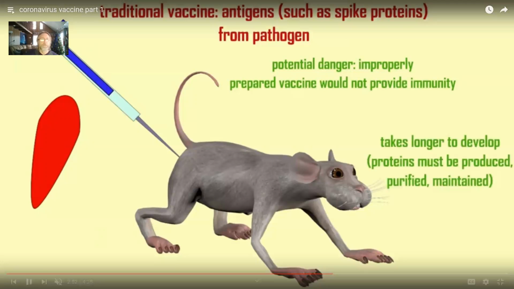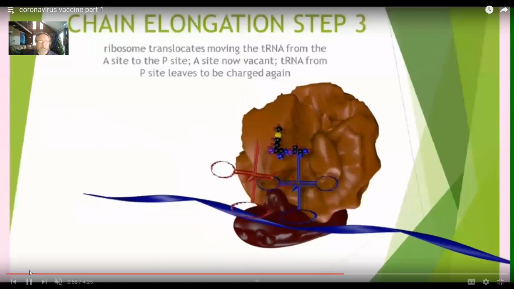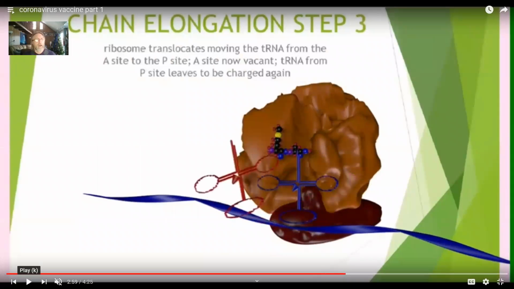So coronavirus first started infecting people in the United States in 2020. By the end of 2020, there were vaccines. If these vaccines were traditional vaccines, they would not have been prepared in this amount of time. Traditional vaccines take longer. The coronavirus vaccines, the first ones approved in 2020, and I'm sure there are other ones, were not traditional vaccines. So now let's talk about this non-traditional coronavirus vaccine.